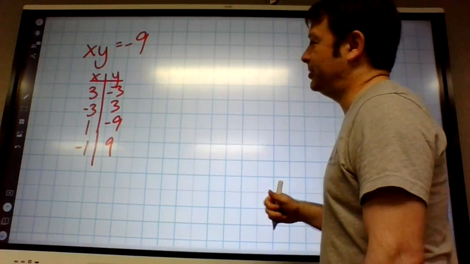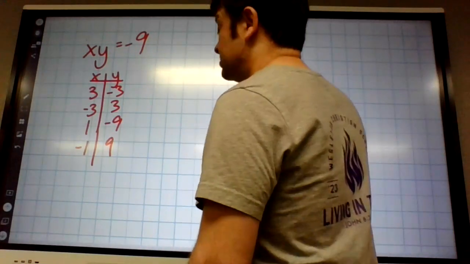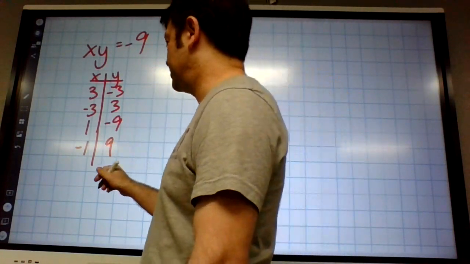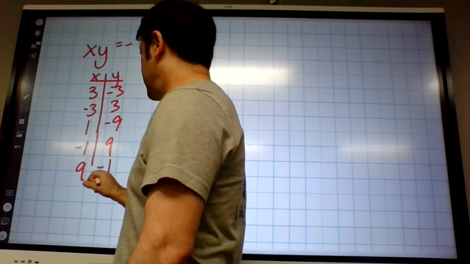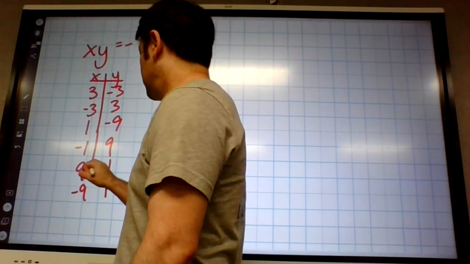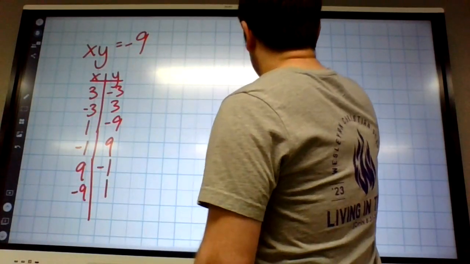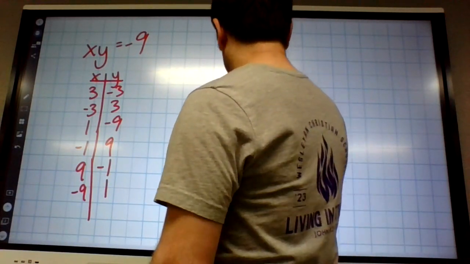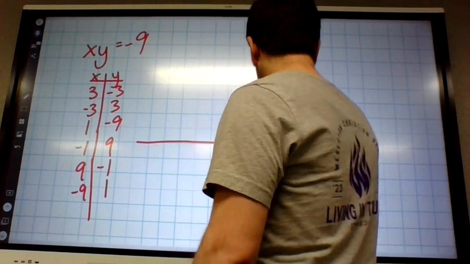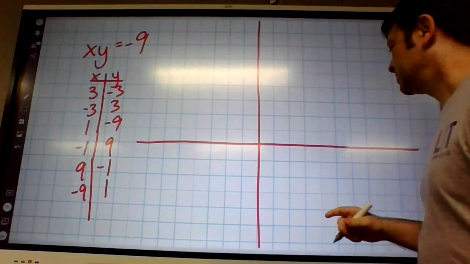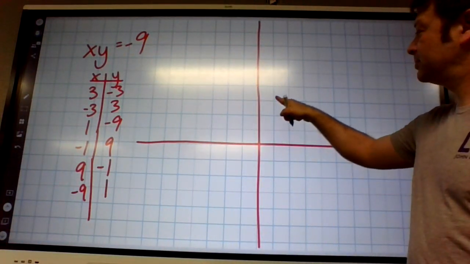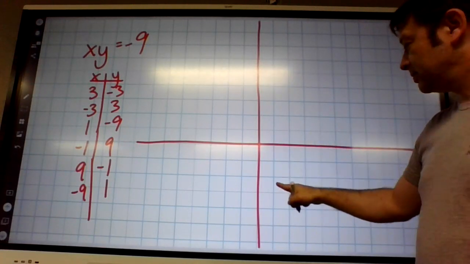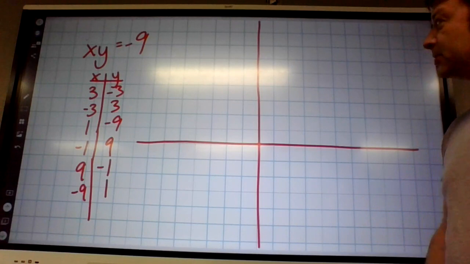Not a lot. I mean, you could do fractions too. Could you also do 9, -1? Oh yeah, you could do that. 9, -1, that's probably a good idea. -9, 1. Our graph needs to be pretty large, but we don't have a lot of graph paper, so it'll be okay. Did I go far enough? 1, 2, 3, 4, 5, 6, 7, 8, 9. Barely. No, not even close.